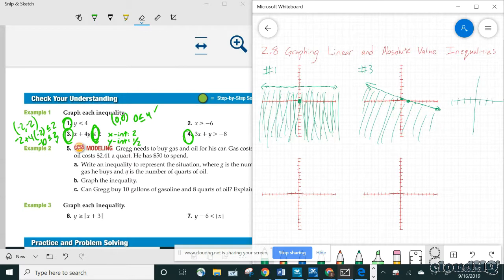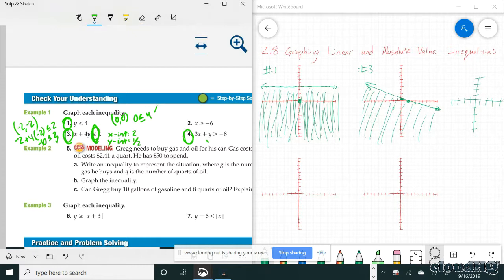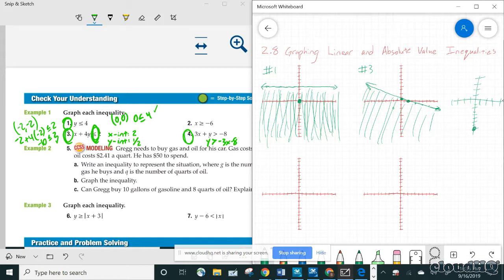Might not work out very nicely for intercepts, but it would be easy to get y by itself. Maybe we want to put it in slope-intercept form. Subtract the 3x, then I should have made my graph bigger. Here, we'll go by halves. So 1, 2, 3, 4, 5, 6, 7, 8. And then we're going down 3 over 1. Or I can go up 3. I should probably go by halves here as well. Okay, so go up 3 and back 1. Up 3, back 1. I could do that over and over again, but I want to connect the dots.